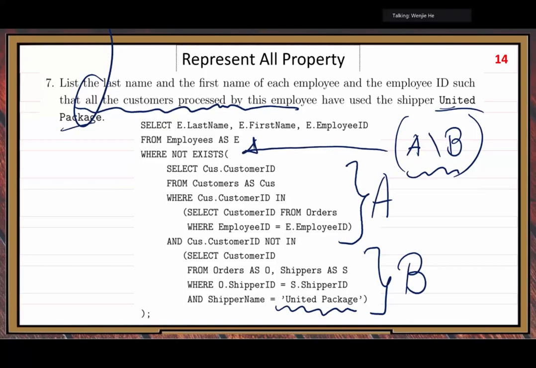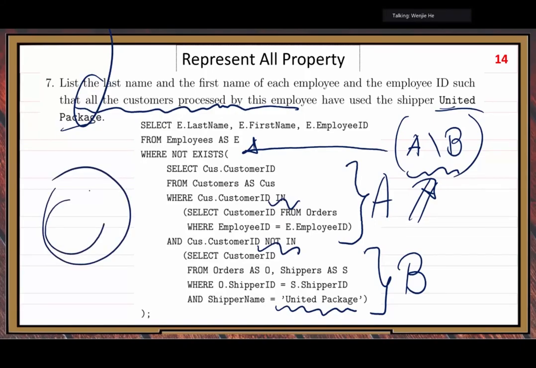So you use in and not in to represent this set. So set A is contained in set B. That's the same structure we use in our class, the example in our notes. Set A is contained in set B. So we use this way to represent.